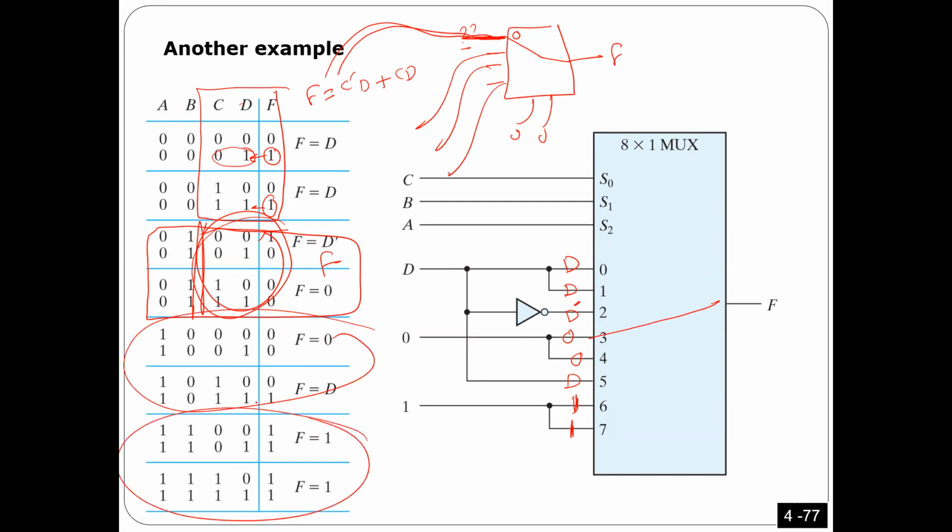Same thing here. You got what I'm saying? So instead of making K-maps for 4 variables, now I'm making K-maps for only 2 variables. I cut the problem in half, but I still use a multiplexer. Anyway, any questions?